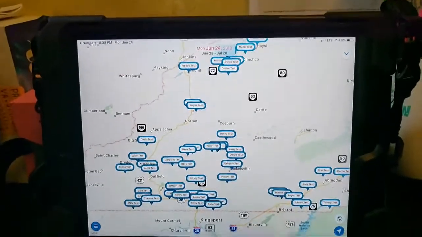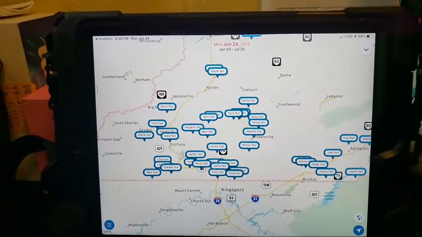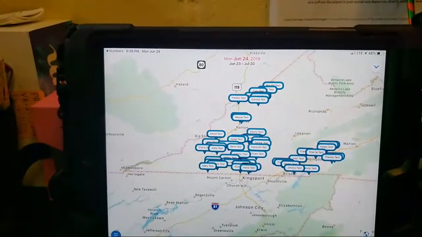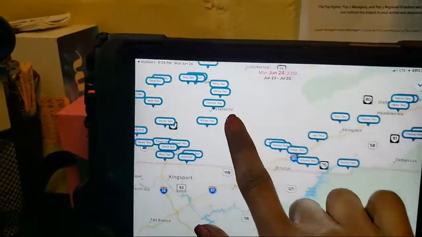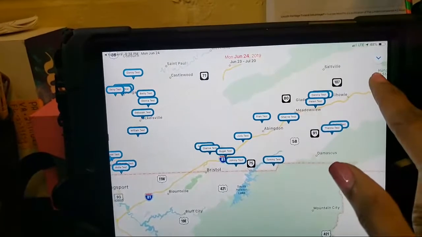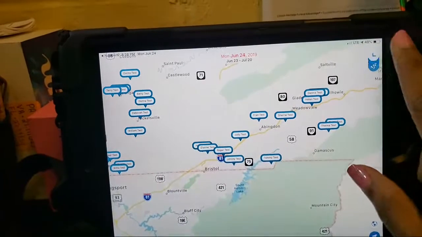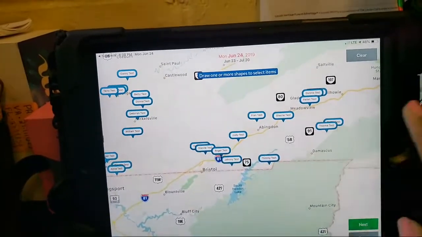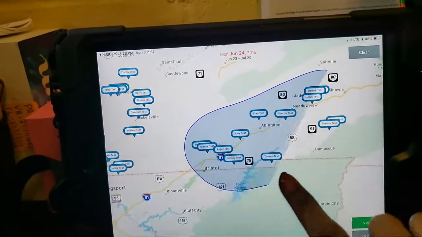I want to create a route. All right. Say I'm going to be in this county for 4 days. And as you see, these leads are all over the place. What I can do is I can come over here and this little arrow up top, I can hit the down arrow. My finger will work. This little circle or squiggly line, it says draw a shape. I can come around here and draw this shape.